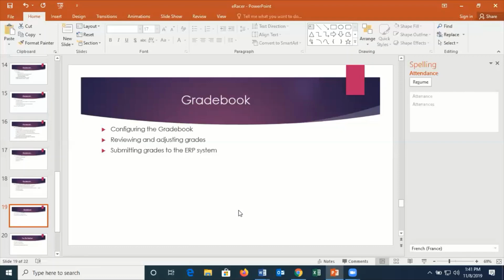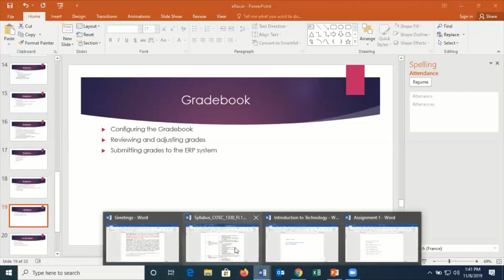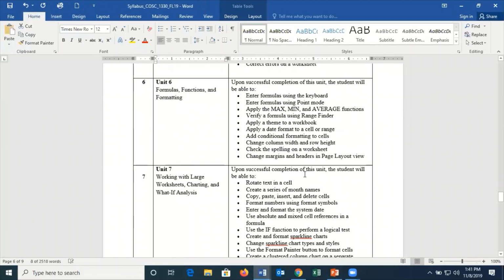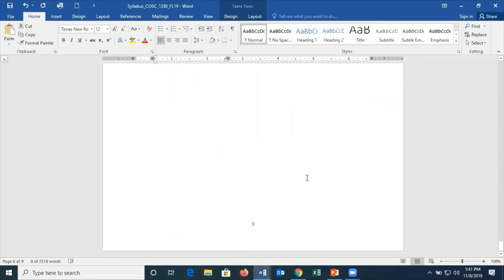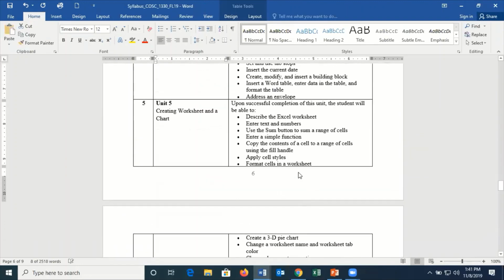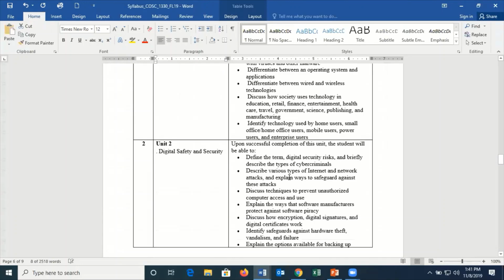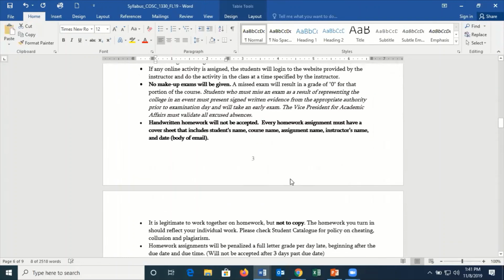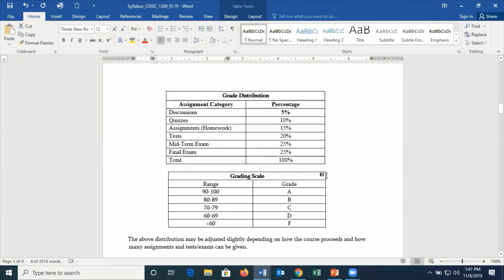So when it comes to setting up your grade book, you want to go from what you stated in your syllabus, because the course was designed or created based on what you have in the syllabus. Now, there are mainly two formats of setting up your grade book. There's the point format, and then there's the weighted format. The easiest is the point format. In other words, your grading is simply based on points. If it's 1,000 points, the student makes 900 points, they get an A.